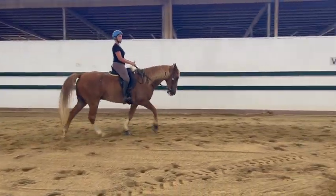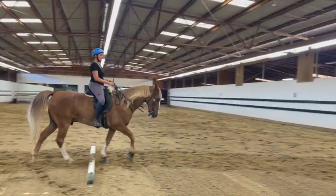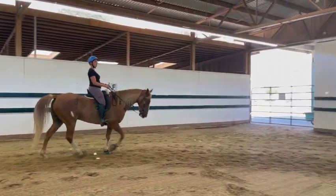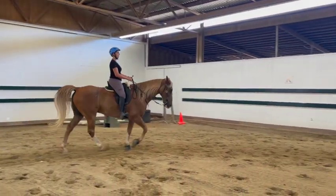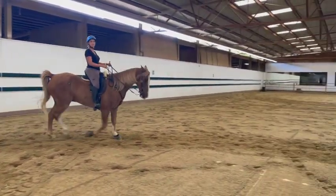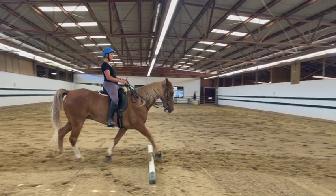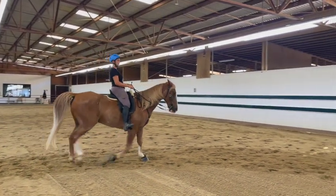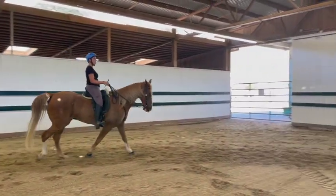I'm saying it in the video so hopefully you'll see it — there he's getting a little bit too low. It looks pretty but he's not going to have as much head shake. Right there it was pretty good, he just took a short step. You're adjusting him well, you're doing a really good job up there. His head's getting a little low — he kind of kept it too low so he didn't shake his head as much over the poles. Sandy was working on the same thing because she got her horse's head too low too. That was better — see him shake his head, he did it.